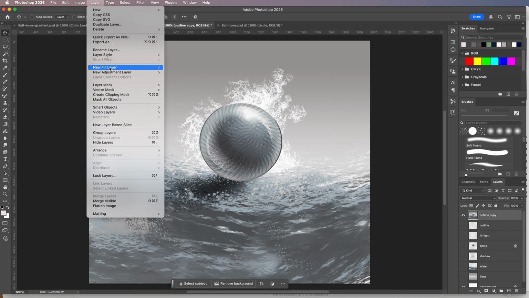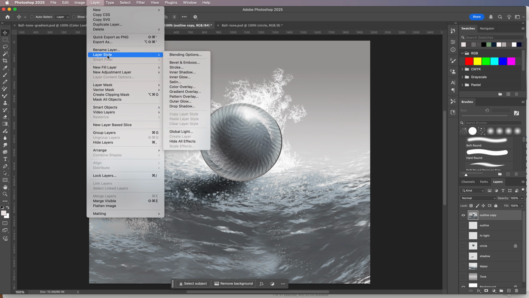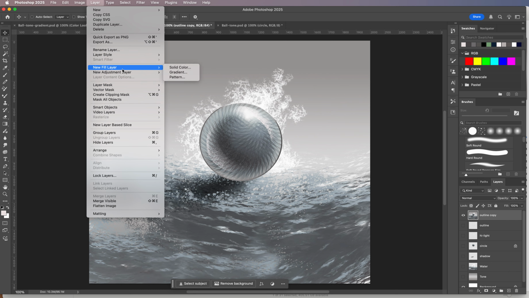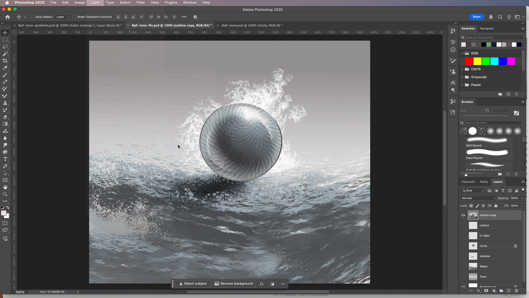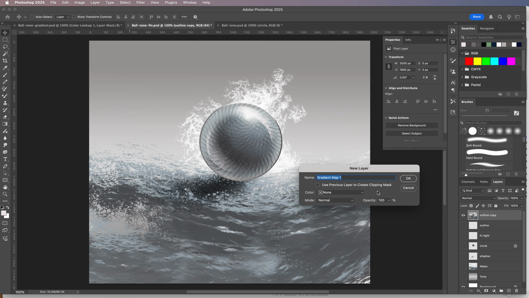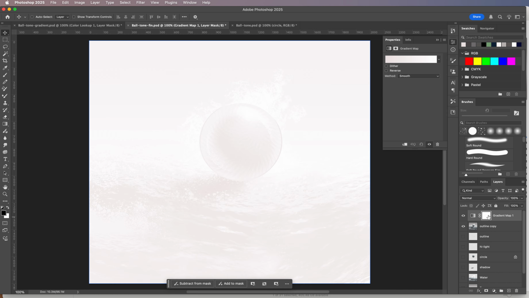So I'm in layer, and if we just come down here under this effects that you want to do, which will just be new adjustment layer, which is adjustment, the keyword, you're just going to see gradient map, and I'll click on that. Okay, so this is selected. I'm just going to go OK, and here is a gradient map coming up the top, and here's the gradient.